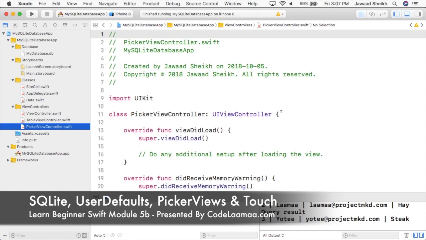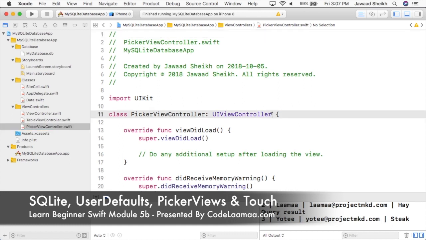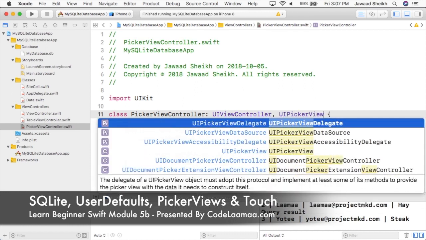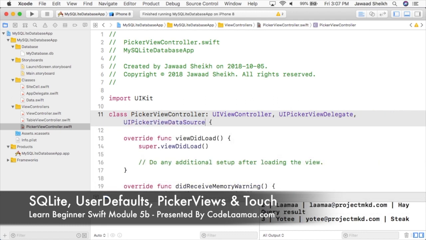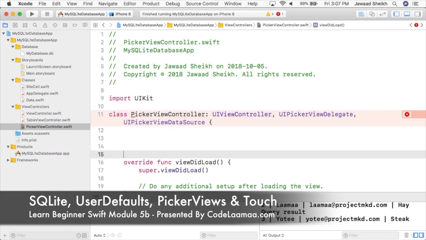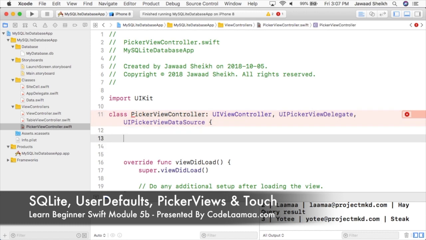So with PickerView controller, we're going to need to bring in UIPickerViewDelegate and UIPickerViewDataSource. Once we have that, we're going to need some support methods to get our picker up and running. But before then, just like with the table view, we're going to need to get access to our app delegate.